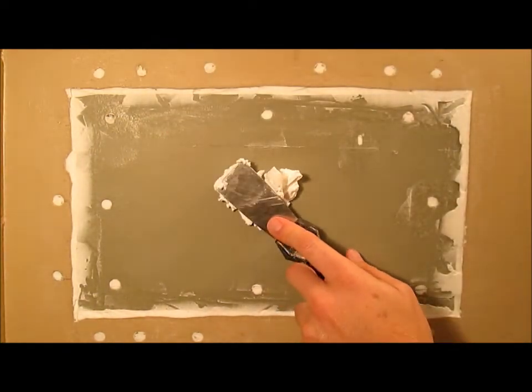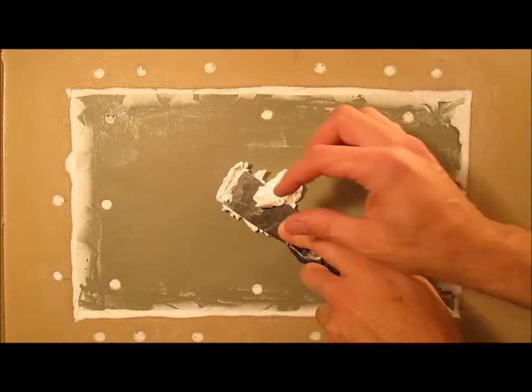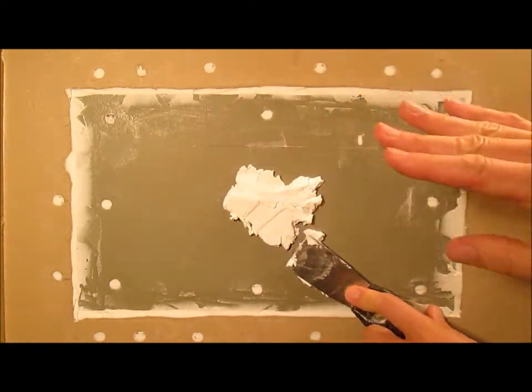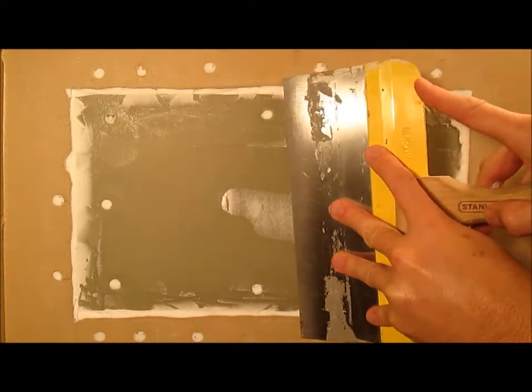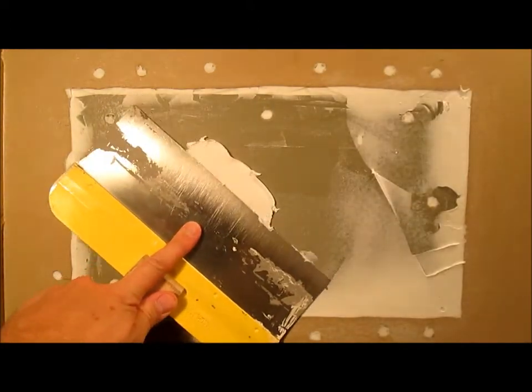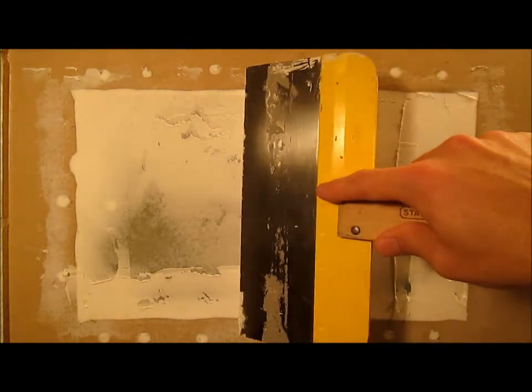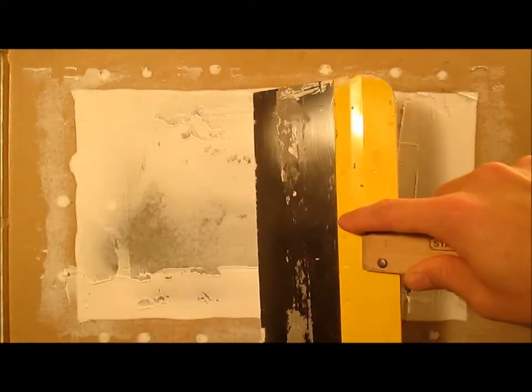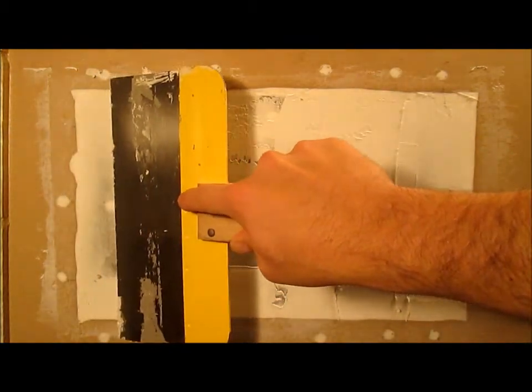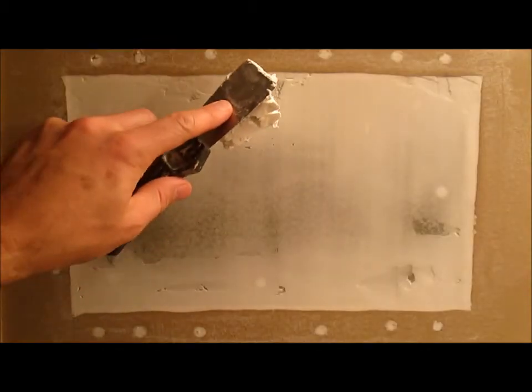Now we put a big glob of lightweight spackle in the middle and spread it out using the big knife. It should be looking somewhat like this, and then you want to finish with one long swipe where the top of the blade and the bottom of the blade are touching the outside wall, and go all the way across. And we'll let that dry for an hour. And we'll sand that a little bit and repeat with another coat.